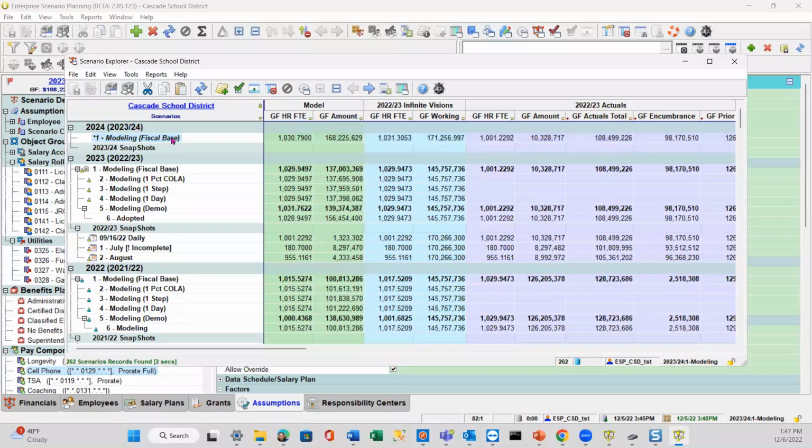So I can get out of my log. You're saying if I hit control and then the minus button to collapse it. We should be at the very top in Scenario Explorer, and it should have auto opened in the main grid, because you had that checkbox, open after creation, checked.